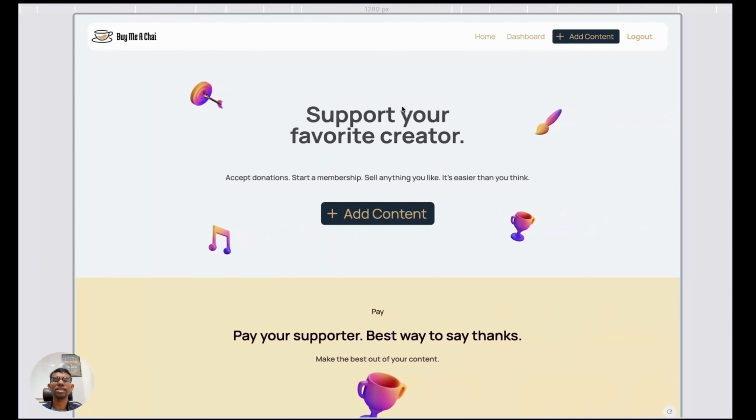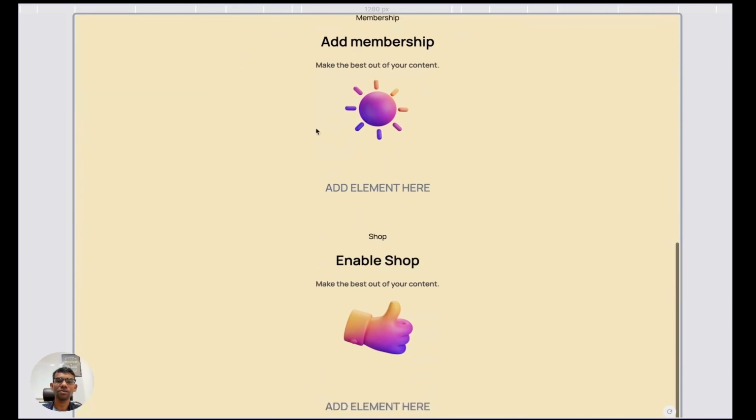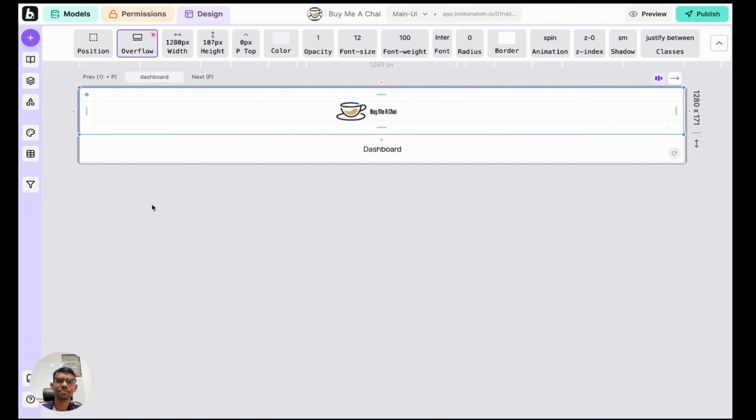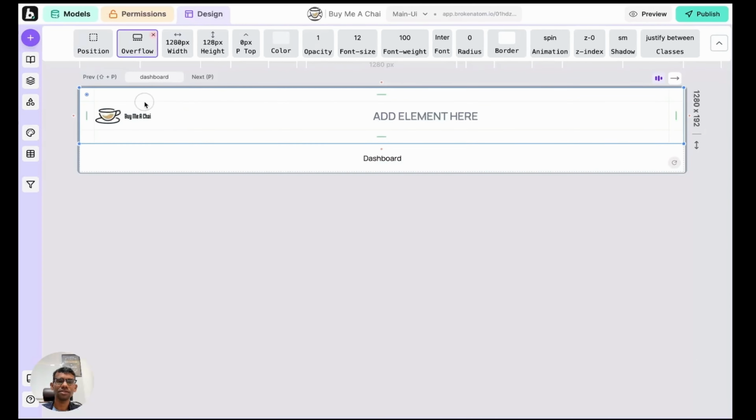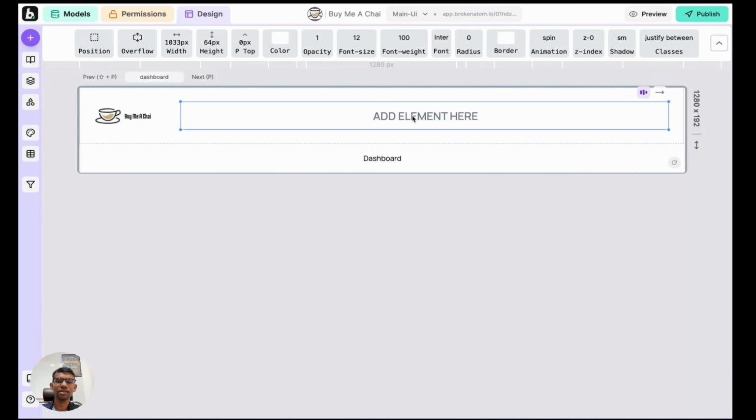Okay, so here we are trying to create the landing page. In the landing page we have the header section. We'll design the header section first. I want the logo and the name on the left hand side and the menus on the right hand side. Let's do that first, and then we'll come to the hero section, and then one by one we'll go down and finish this up. Now in order to create the menus, I'll add one more element to the menu section here, and this will be on the left hand side, and on the right hand side I have an empty container. In this we are going to create the menu.